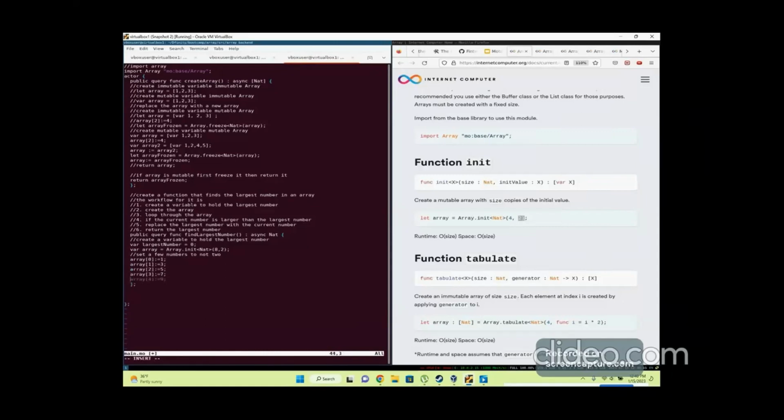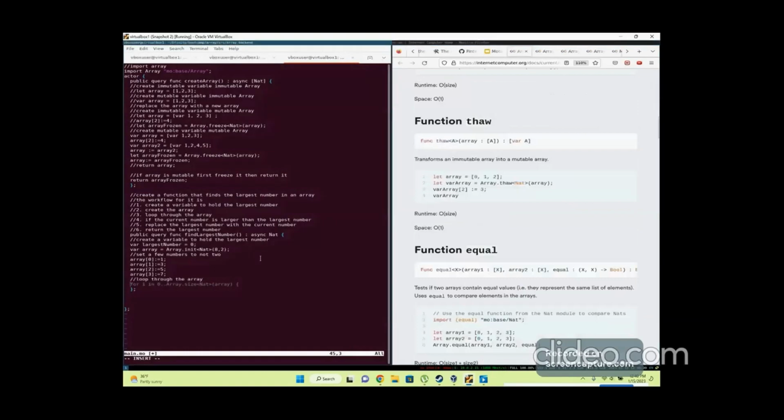And then finally, what you're going to do is loop through the entire array. So here's how you loop through the entire array. No, GitHub Copilot, that's not right.